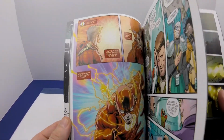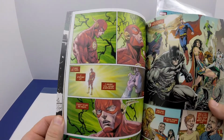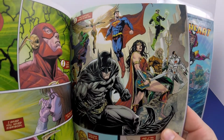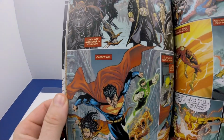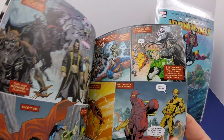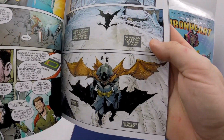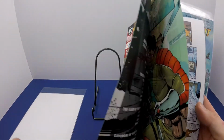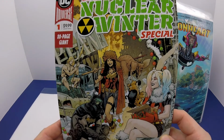There's some really neat looking art in here. We got like an old Aquaman, so you got another Aquaman look. So yeah, there's some decent art here. The pages are kind of like a little bit of a matted finish almost to them, you know. So Reverse Flash, all right, that's pretty cool. I like it. This Batman, this is cool. Looks like he's got actual wings. I think I'm gonna read that tonight yet, before I call it an evening.